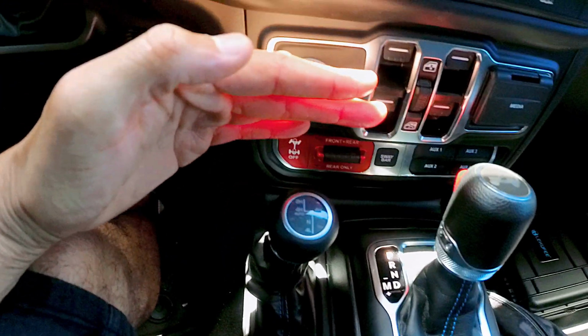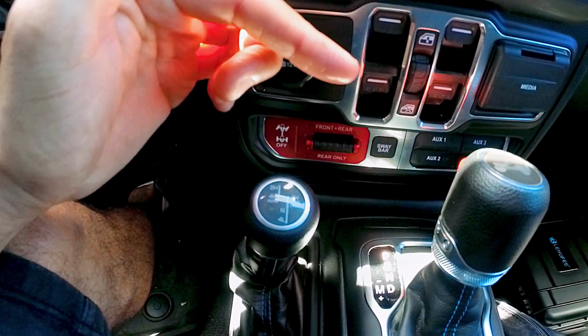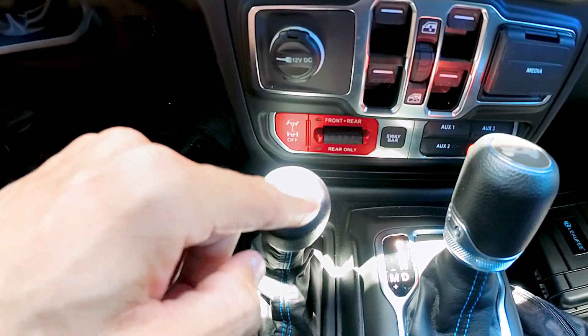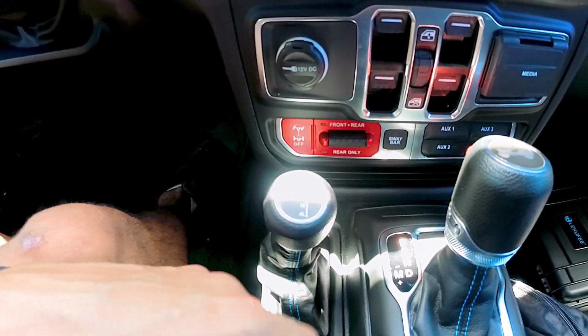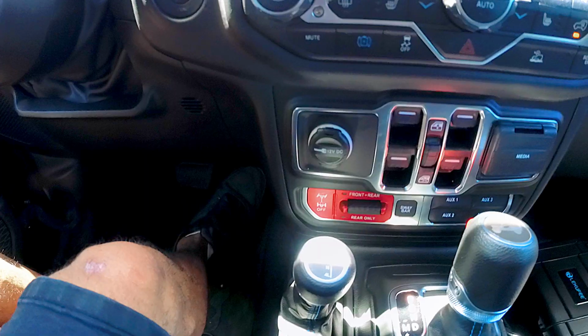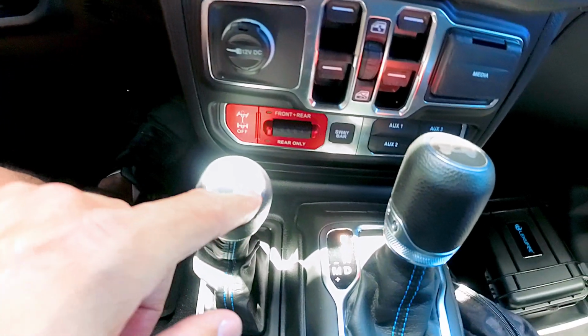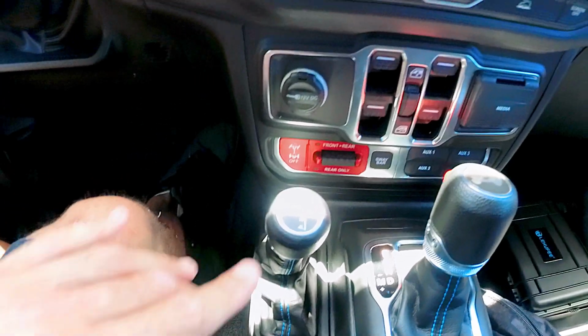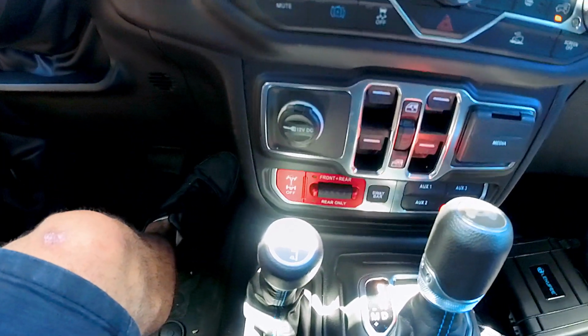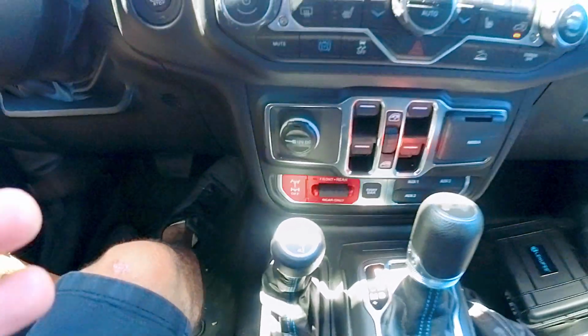Before I forget, you see right here on the shifter, remember I told you it was a little bit different. This one says 2 high, 4 high auto, and then 4 high part-time. So that's a little bit more efficient. It's like you got a little more computer brain going on in there. You can switch between the two depending on your needs, and neutral and then 4 low. So it's like 4 high to the next level. Instead of just regular 4 high, you got 2 modes for the 4 high, which is cool.